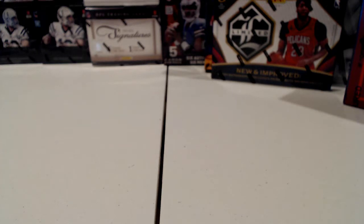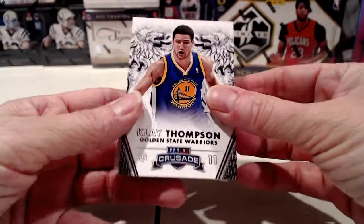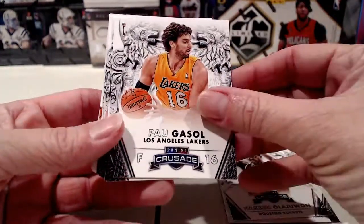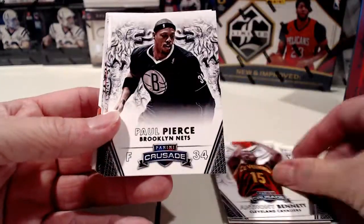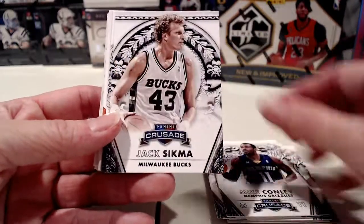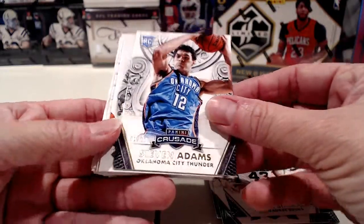I think there was a Steven Adams. I don't remember it being numbered to 10, but that's not to say that it wasn't. As you guys know, sometimes my vision is better than others. So there are times when I may miss a number on something that you have seen clearly, but I may not have. And that's just due to that wonderful eye surgery I had a few years ago that went terribly wrong.